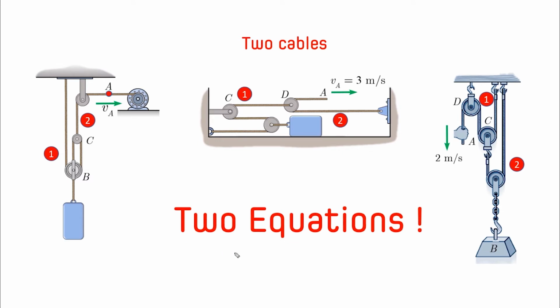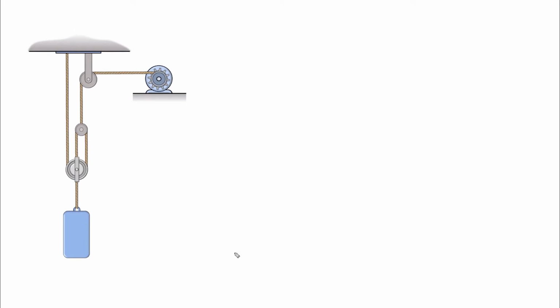In problems that include motors, you need to specify a coordinate for a point on the cable that is going to the motor. So for example, here we specify a point, we give it a name A, and then we put the coordinates for point A and for the other moving parts, which is point B and point C.